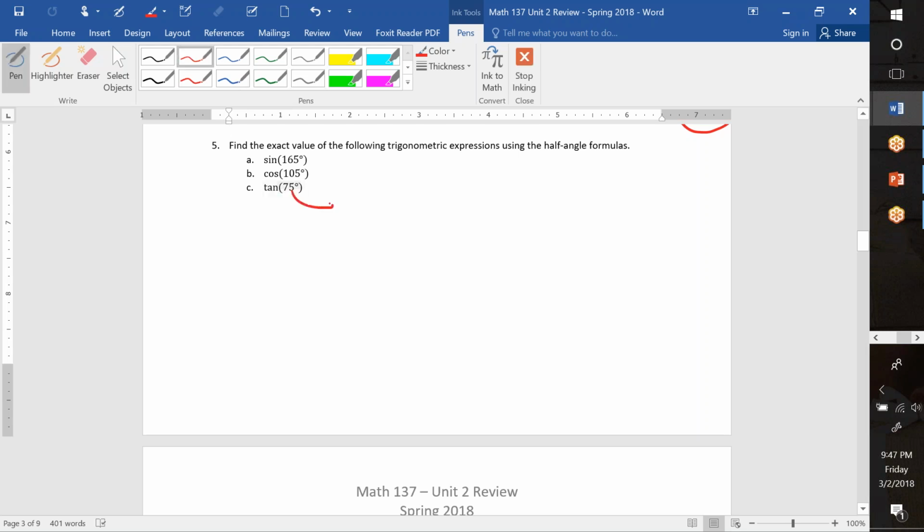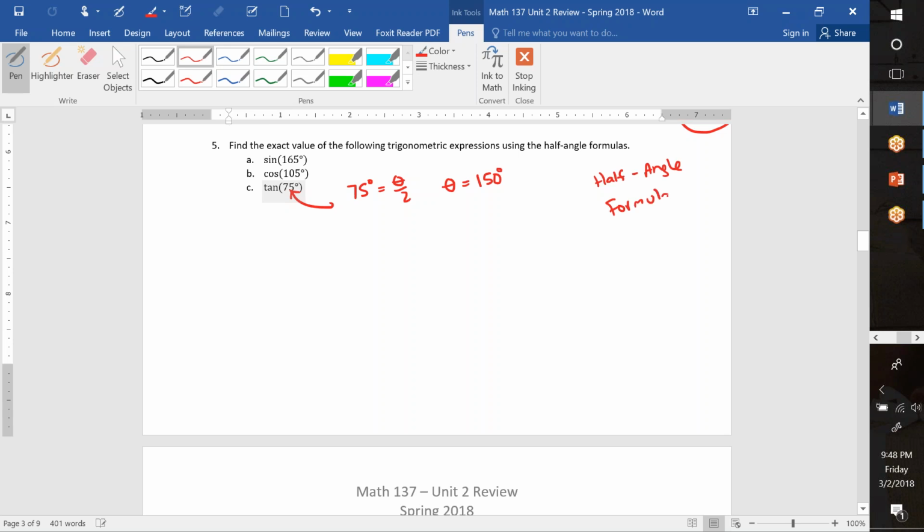So we have to think that this already is the half angle. So what they're saying here is that 75 degrees is theta over 2, which means that the original theta, the one that would be used in the formula, is double this. So 2 times 75 is 150 degrees. Now, something to remember about half angle formulas: all of the half angle formulas have two things going on.